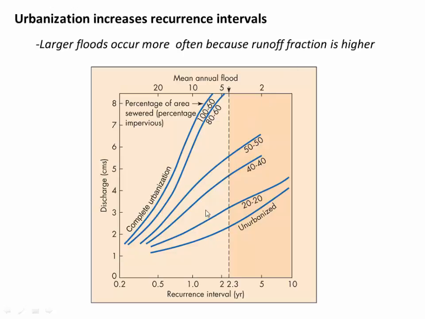So what might that mean? It might mean that your historical record is based on the unurbanized setting, something like this, where, for example, a 2 cubic meter per second flood occurs roughly every 2 years. But now, let's say you've built up 50% urbanization. So we're looking at this line, maybe that 2 cubic meter per second flood now actually occurs every 5 months. So that flood has become much more frequent because of urbanization, but our data may or may not capture that.